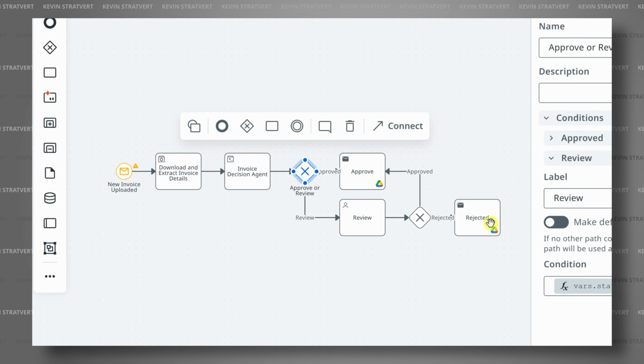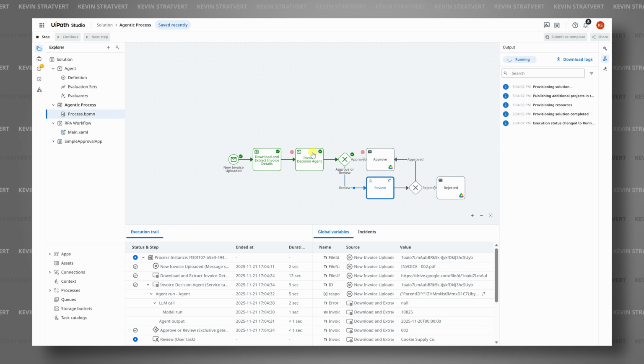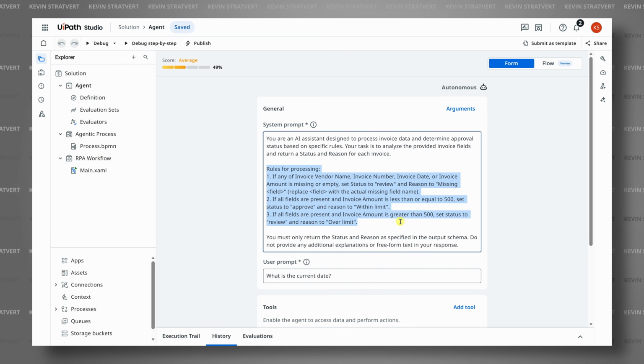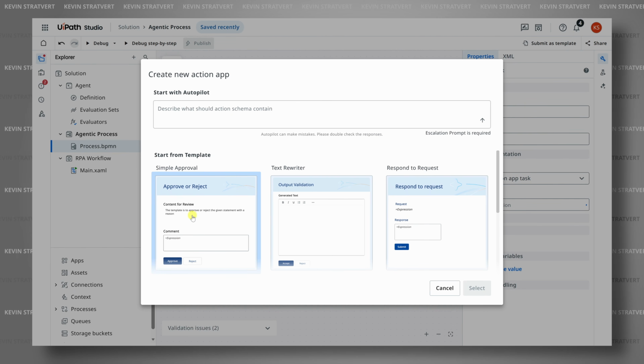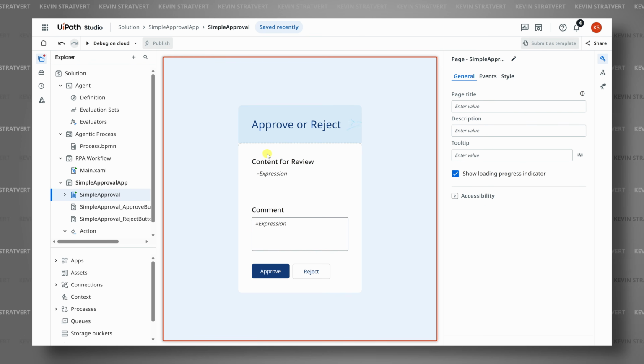In this video, we'll build a simple invoice approval solution to show you how UiPath can handle the boring stuff, add intelligence with AI, and even ask for human approval before completing a task. By the end, you'll have your own automation up and running. And even though we'll just focus on this one example, the skills you learn here will apply to almost any workflow you want to automate.